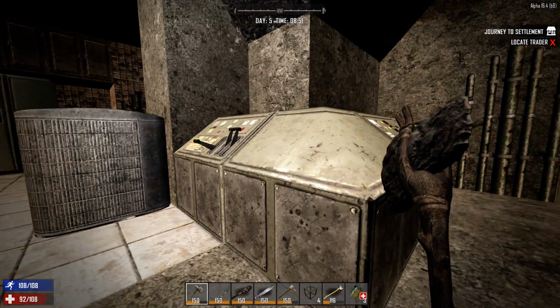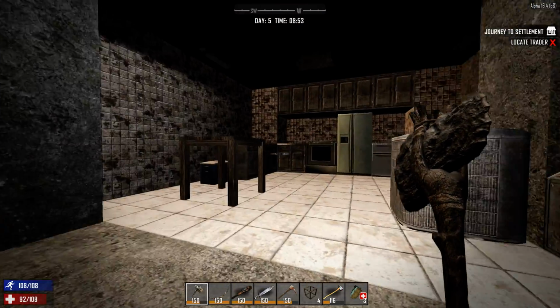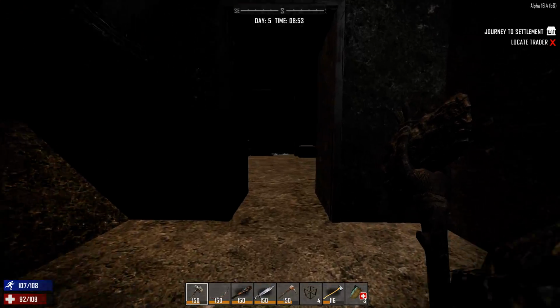And these panels right here, if I was looking for electronic parts, they're a huge source of electronic parts. I could just break them down with a wrench and get a bunch of electronics.